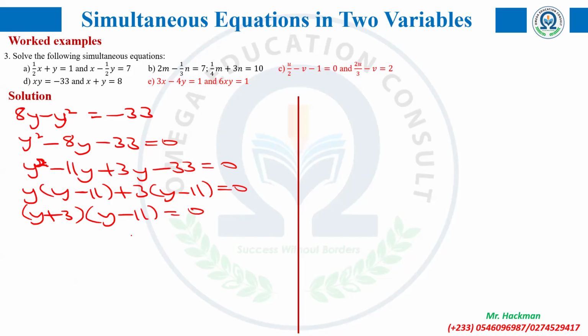So at this point, remember I've told you, to solve a quadratic equation properly, you use the zero product rule or zero product property. If the product of two numbers is equal to 0, then at least one of the numbers will be 0. So set each of the linear factors here to 0 and you solve. So it will be y plus 3 is equal to 0, and the connector is or. Don't ignore the connector or change the connector. Then y minus 11 is equal to 0. So you solve for y: y will be minus 3 here, then y will be equal to 11 here. Is my point well made?